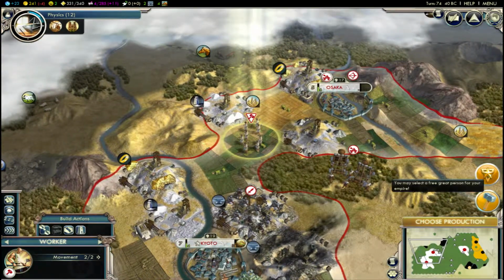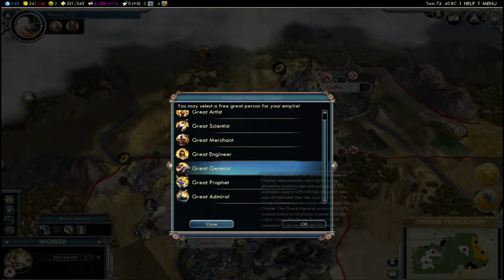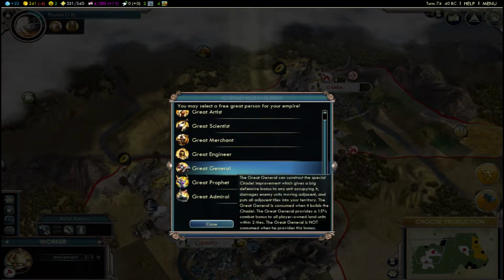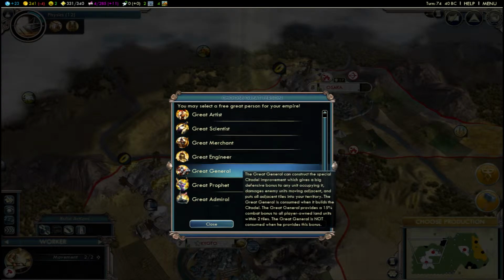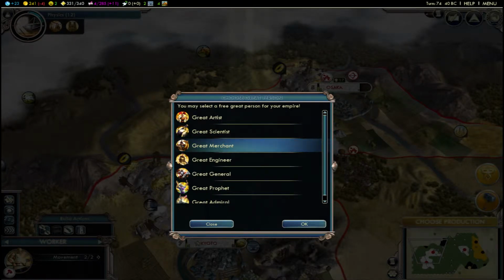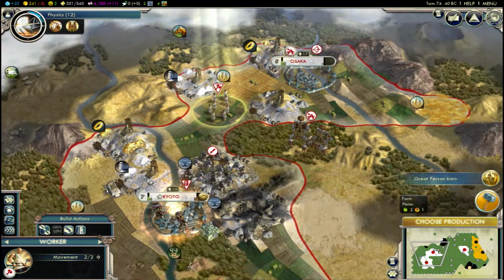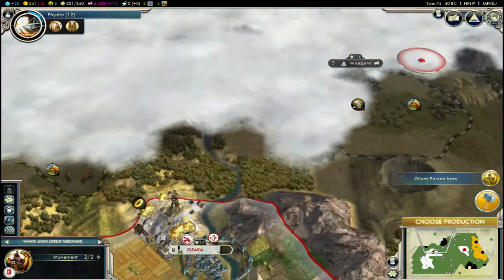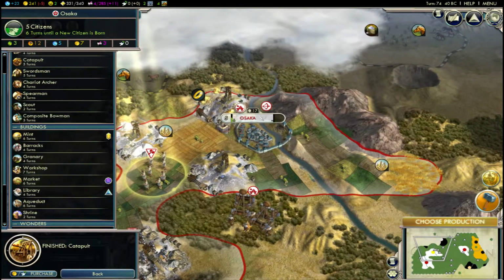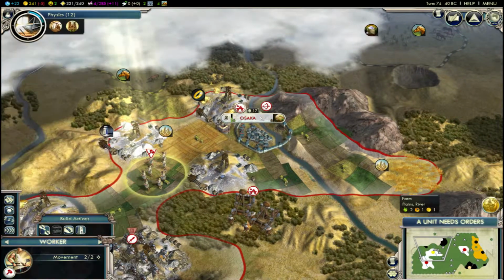But I'm losing. Ooh, I can choose a free great person for completing that. Now these give different bonuses, but the one I'll get is a great general, who will make me do more damage by 15%. But I don't really need that, so I'll produce a great merchant, as he can go into a city and give me lots of gold. So if he just goes next to a city state, which was 7 turns, then I'll have a lot of gold to buy things. And I'm losing gold, so market.